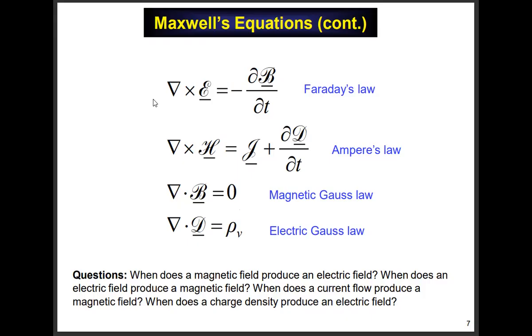Okay. Now, the fact that a changing magnetic field produces an electric field and a changing electric field produces a magnetic field is kind of very fortunate. Either one changing produces the other one. So that means, as we'll study later in the semester, we can have these things called electromagnetic waves, like a plane wave propagating through space. A wave comes from a satellite and goes through space, travels just fine, even though it's in vacuum, right? It's not like an acoustic wave or a wave on the ocean that requires a medium, right?